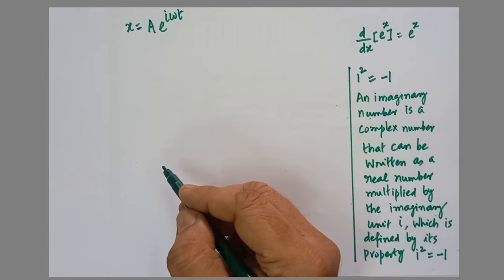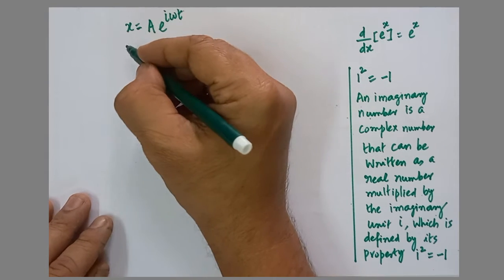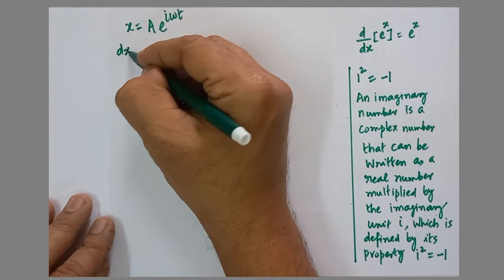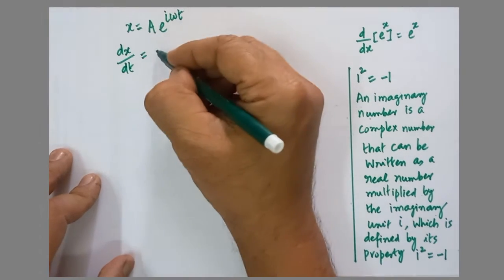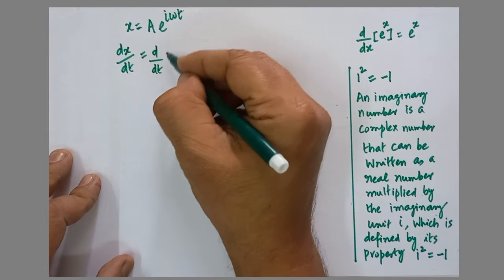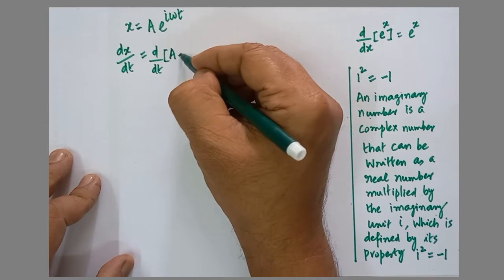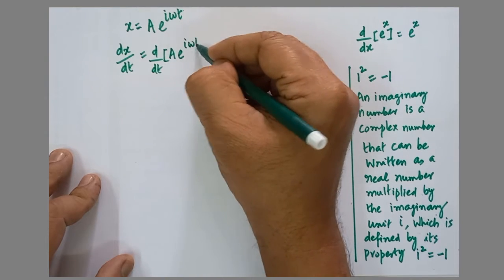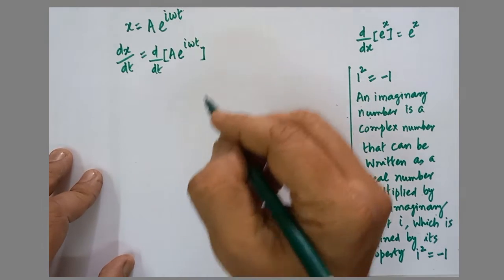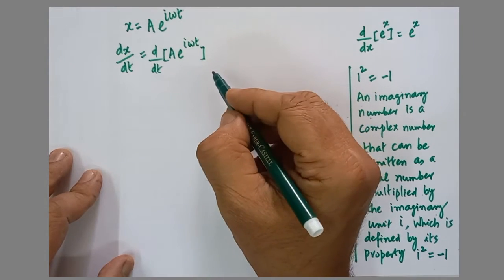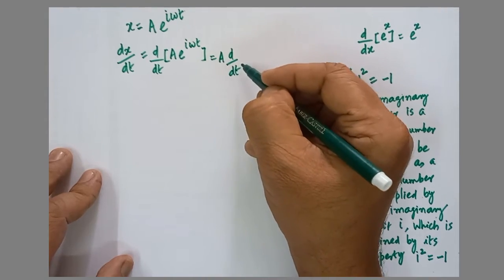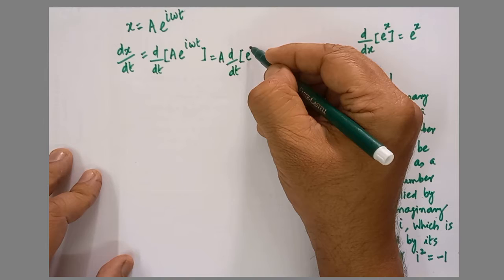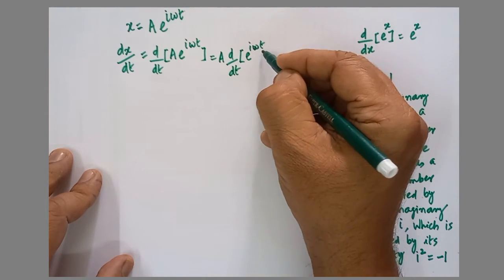First you have to understand what is to be done. Here x is given. First you have to differentiate the equation one time and find dx/dt. Okay, we will do it now. x must be differentiated one time. d/dt of, instead of x, substitute A e^(iωt). Which one is constant here? A is a constant. Therefore, A can be written outside: A d/dt of e^(iωt).